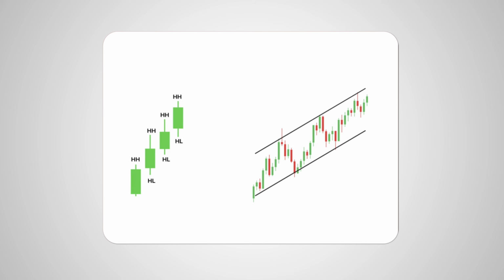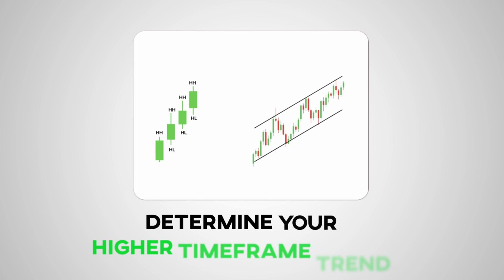The first step before you do anything is to determine your higher time frame trend. This basically means we want to understand where the market is moving on the higher time frame so that we can align that for our lower time frame entry. And the majority of traders skip this step. They'll jump into trades without knowing if the higher time frame is bullish, bearish, or just consolidating.